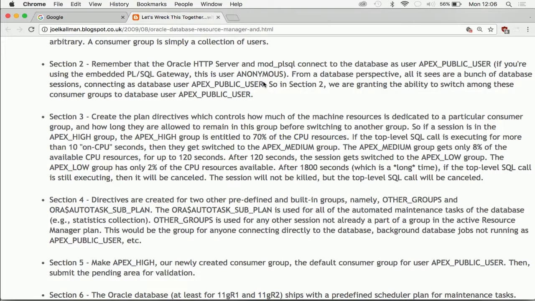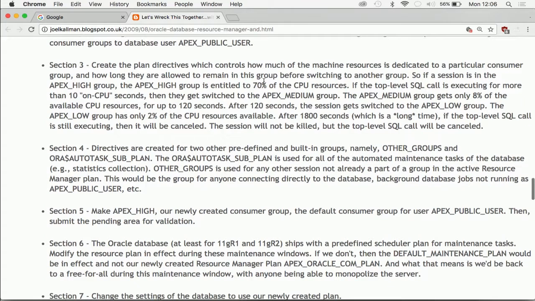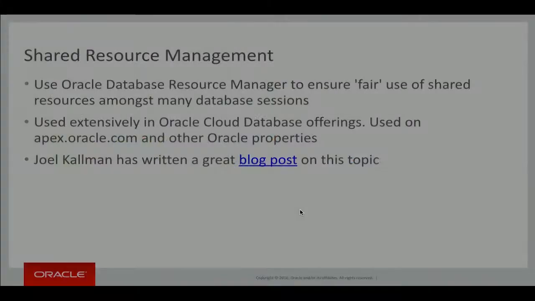So it's a proven and robust solution that runs on pretty humble hardware. With apex.oracle.com, we're able to manage 38,000 tenants, and we get 1,700 new every week. That's pretty impressive, and a key part of that is this facility. And it's in one physical Oracle database. Okay, so I'll return to my presentation.